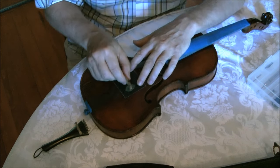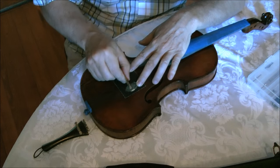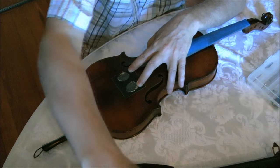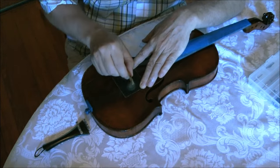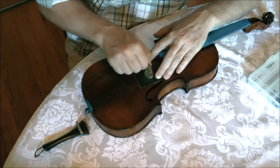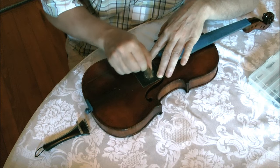The style end had severe cracks in several places that almost make it appear as though it got stepped on in the past. But it was repaired and the repairs held, so I didn't bother trying to go inside. Now I'm just fitting the bridge. You put a piece of sandpaper on top of the body and rub the bridge feet to make them fully match the surface.